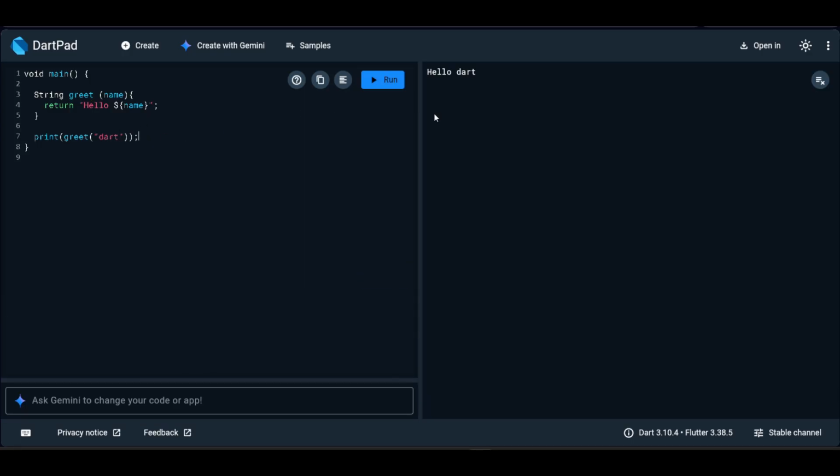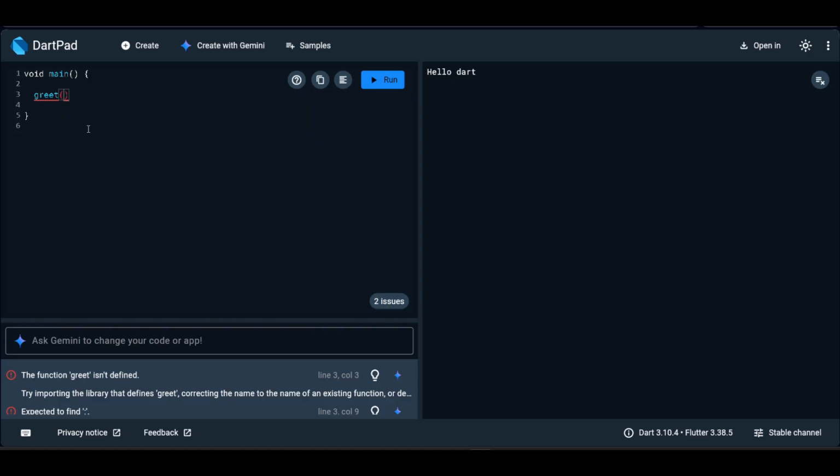It will print hello start. Right. So this is returning function. These are examples for returning functions. We can also create a void function. Let's create a function called greet. So I can create a function called greet.